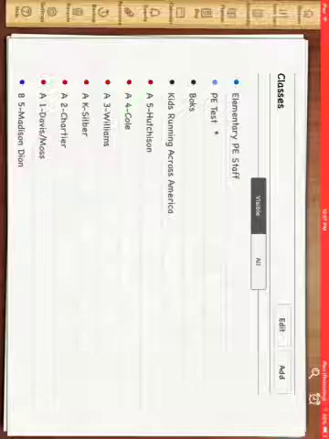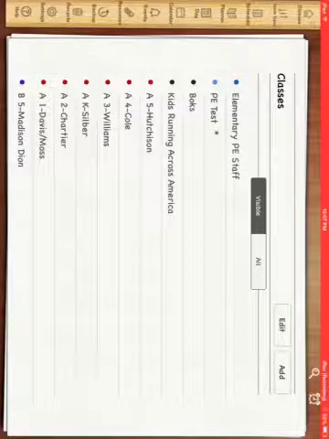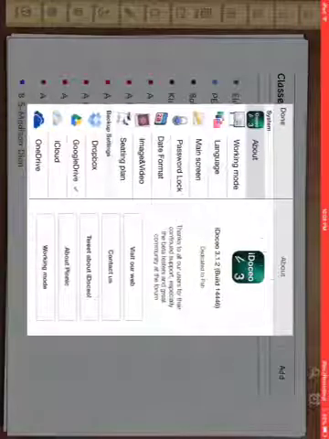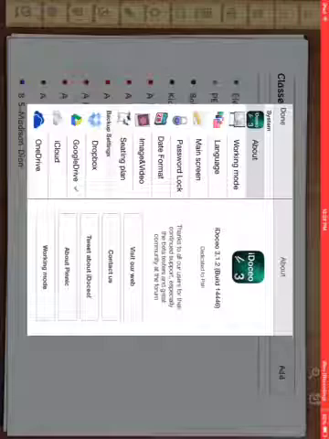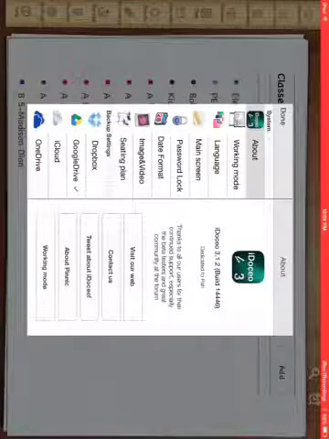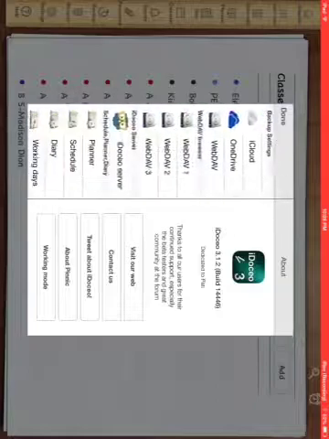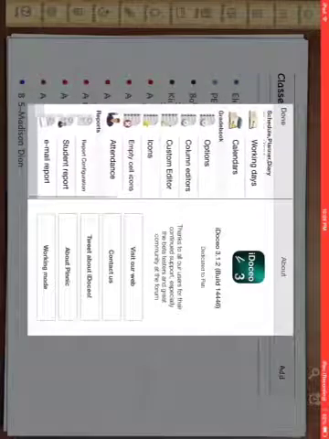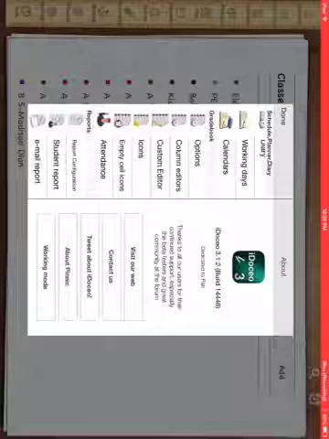So in your main iDoceo page, we're going to go down to our settings on the left-hand side. Now, when this pops up, we are going to go all the way down to the bottom. Right now we're at the system, we've got backup settings, we're going to scroll down past the iDoceo overview and down to gradebook. At the gradebook options, we're going to be looking at custom editor. Here in custom editor, we're going to be doing different things.